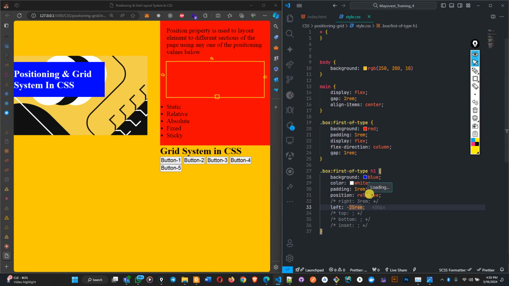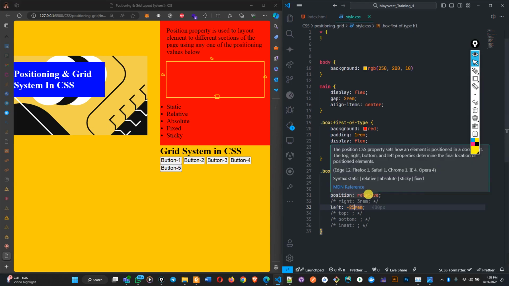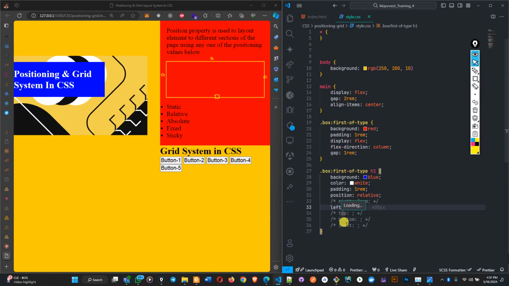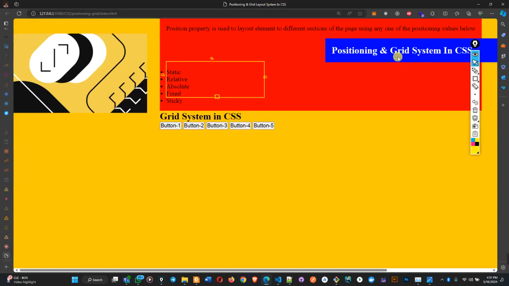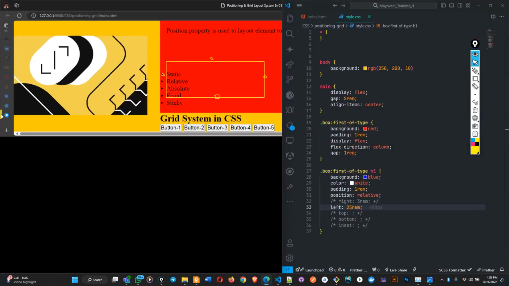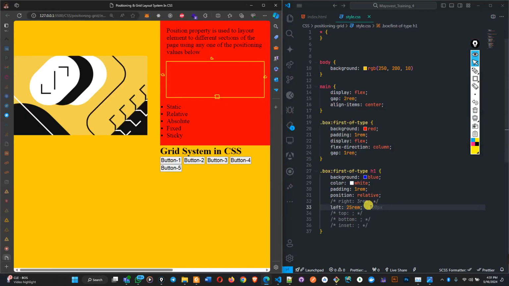You can offset your element by moving it from left to right, right to left, top to bottom, or bottom to top by using any of these offset properties. And if it is a positive value you're using, then it's going to push the element to the right, since we are dealing with left and the opposite of it is right. As you can see, we can't see anything because the element is now outside of the screen. But if I expand the browser, you are going to see that it's actually moving away from that position. And that's how this thing works.